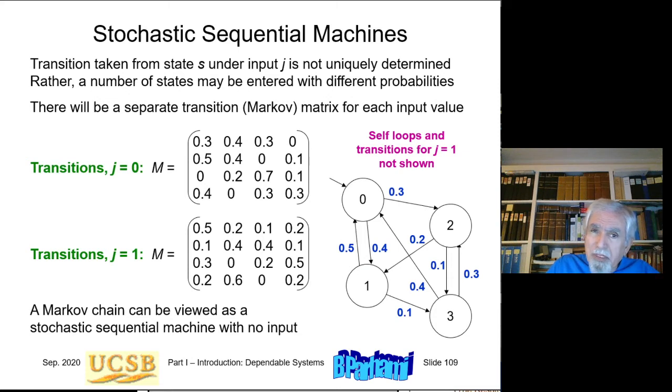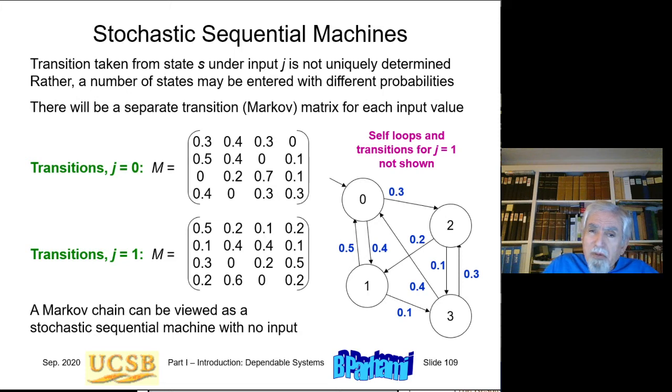So the state table tells us if the state is currently A and input x equal to 0 is received, what the next state will be. If the input x equal 1 is received, what the next state will be. And these are deterministic, meaning it will go into those states for sure, according to that state table of the machine.